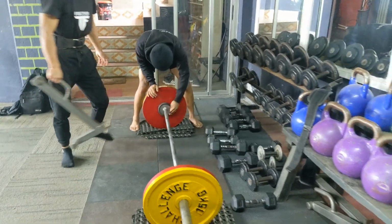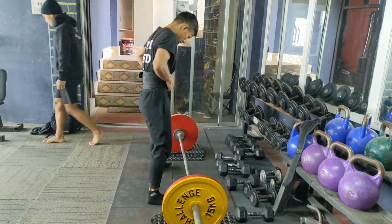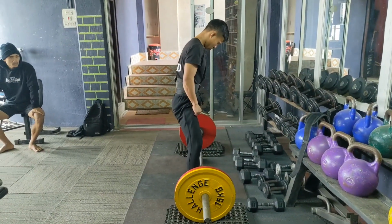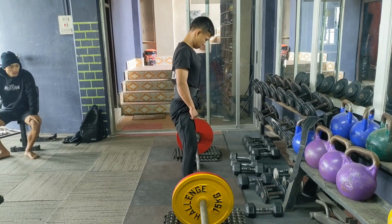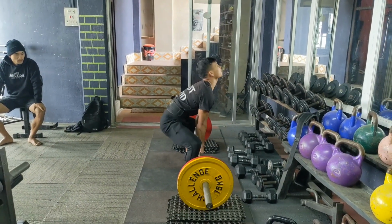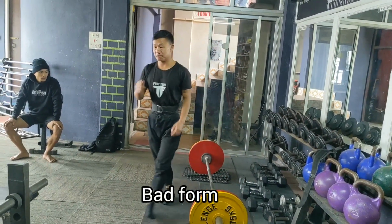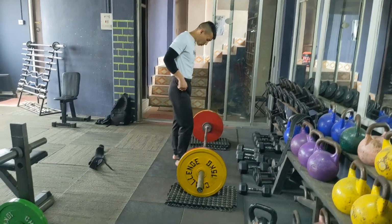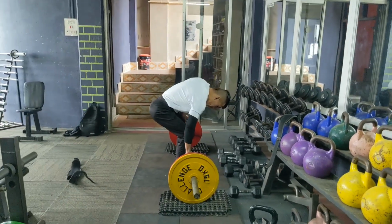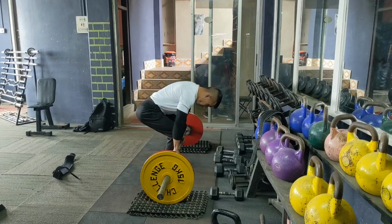So now this is 100 kgs. We're not going heavyweight, we're just trying to improve our form. Come on. One. It's a form there, isn't it? Form in there. Very good.